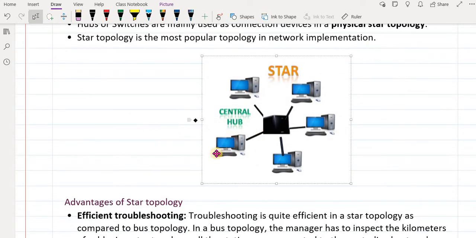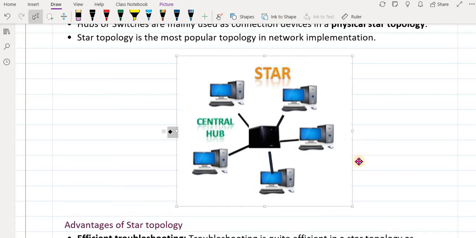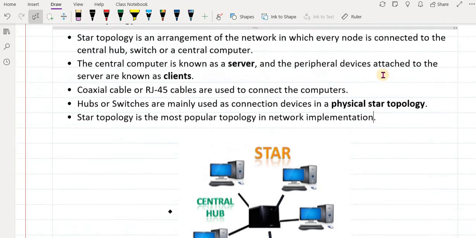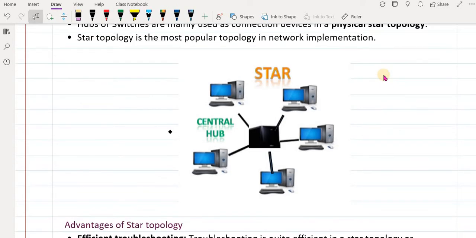Here's how it looks like. Star topology is an arrangement of a network in which every node is connected to a central hub, switch, or central computer, like shown here in the figure. So these are the nodes, computers.